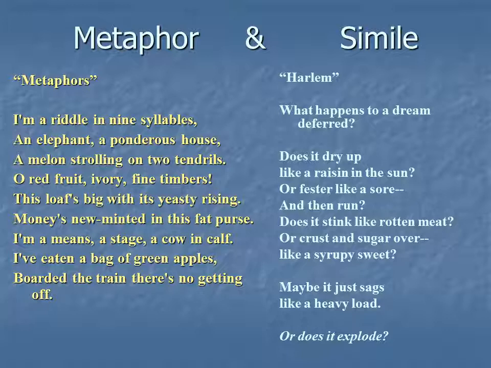Maybe the dream deferred just sags like a heavy load. Or does it explode? So the last one is the metaphor. There's no simile involved. It's suggesting that a dream deferred is a ticking time bomb or some other such thing that might explode. And this poem, written in the 1930s, foretells or presages or predicts the civil rights to come, because there is a dream that I'm living, the American dream, and deferred means to put off. Anyway, moving on.